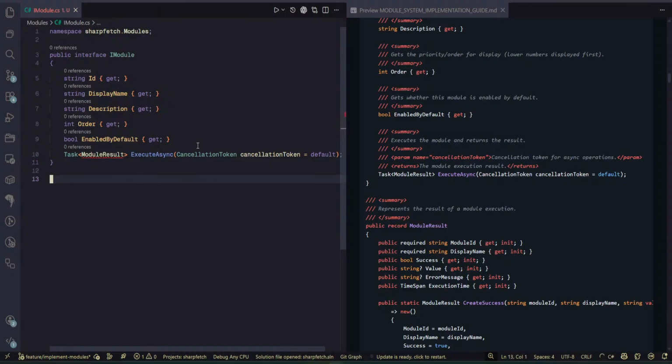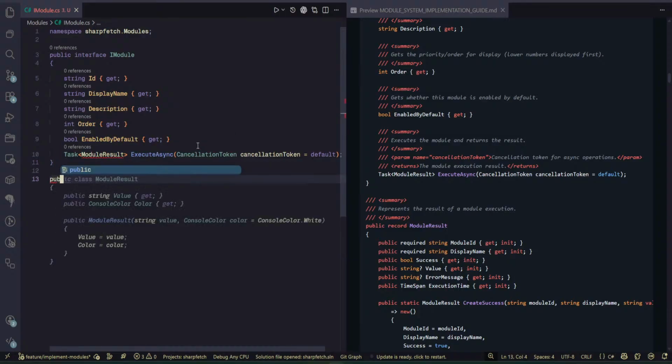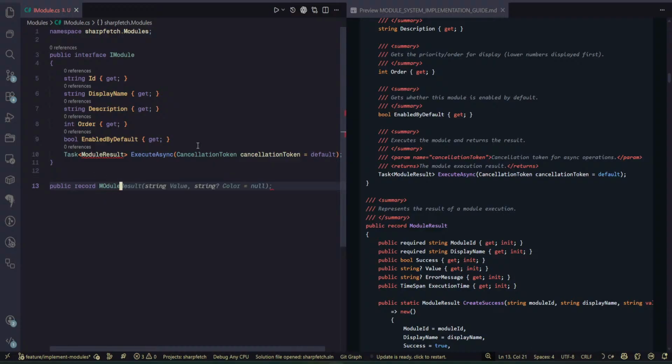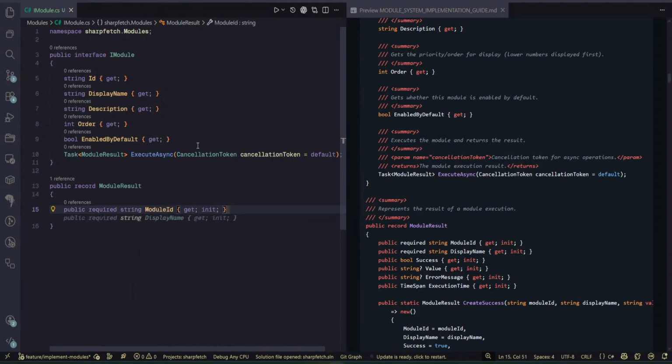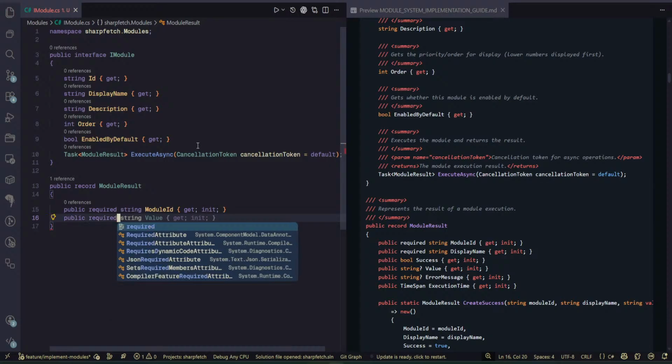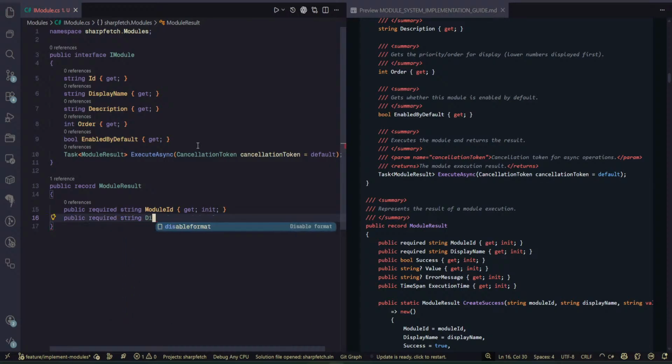Okay, and then below here, let's create that record ModuleResult. So public required string the module ID. We only define the getter and the init value, I'm sorry, when we create the instance for this. Public required string display name, get init, public bool.